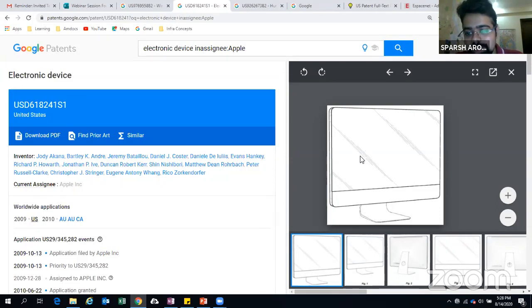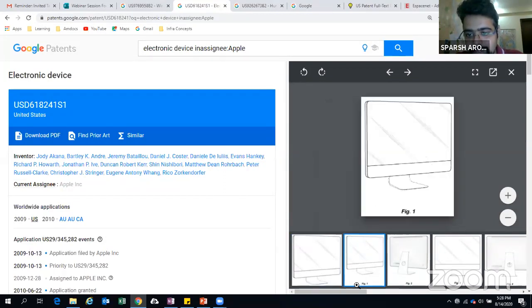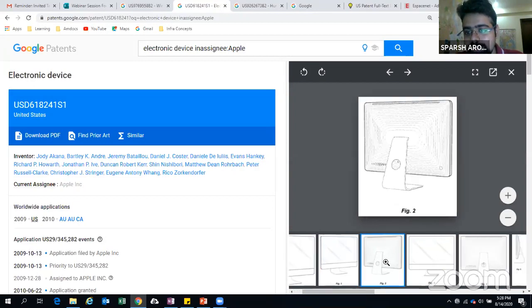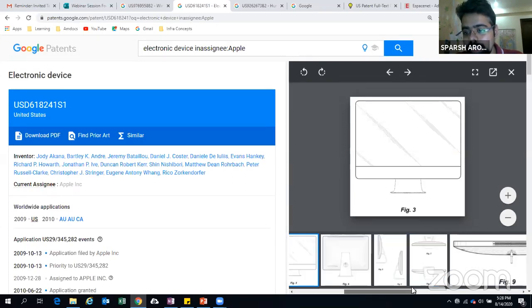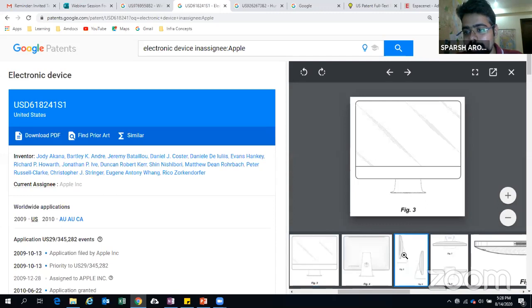If you see on my screen, this is the design patent for the iMac, the desktop version of the iMac which Apple provides. It has many figures. The first figure is basically the front view. The second figure is the back view. And then the third figure is another type of view. There would be a difference between the first figure and third figure. So they would try to claim the design from different aspects.